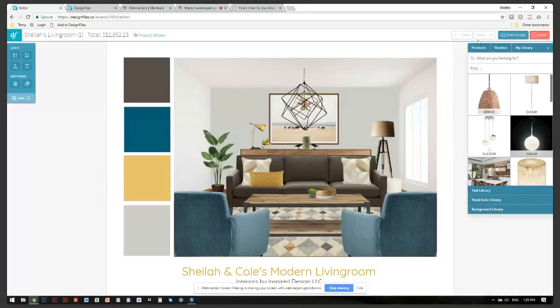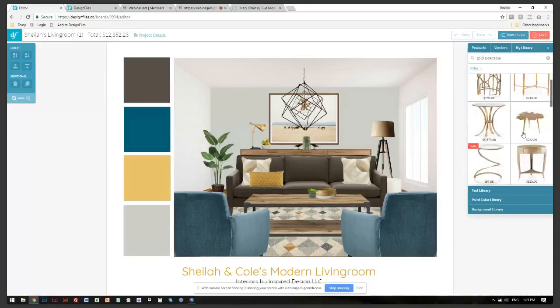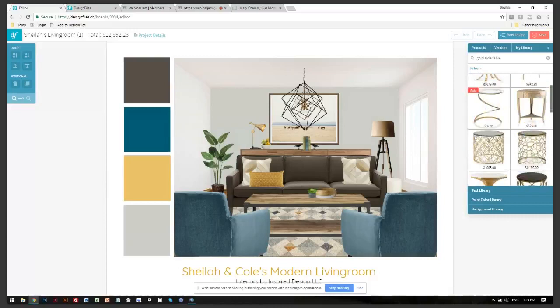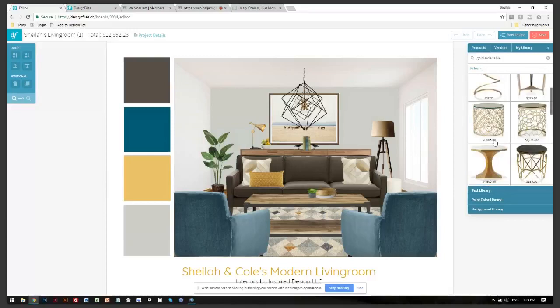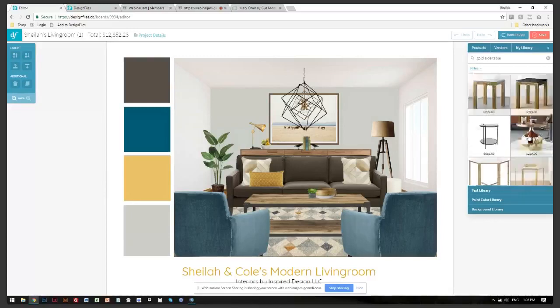We do have a product library. It has over 470,000 products in it, and you can search for a particular item here. If I wanted to look for a cold side table, let's just punch that in, and it's going to pull up all the versions we have across all the vendors we're working with. The nice thing about DesignFiles is that the product thumbnails are a lot larger, so you can see more of the product details. It also includes the product price, and if any item is on sale, you're going to see it here too. It gives you a better idea of the item before you drag it out onto your design board and find that, oh, this is way out of price for my client. At least now you can quickly see which ones are going to fit within your client budget.